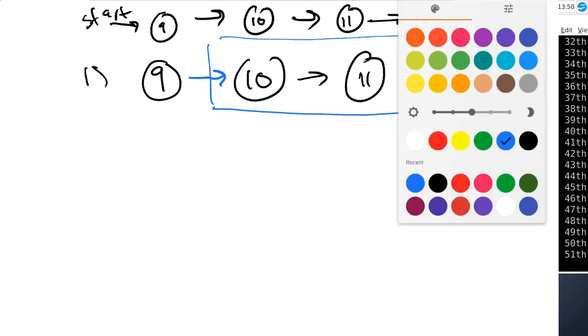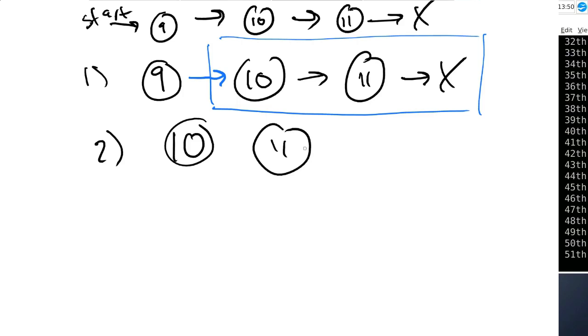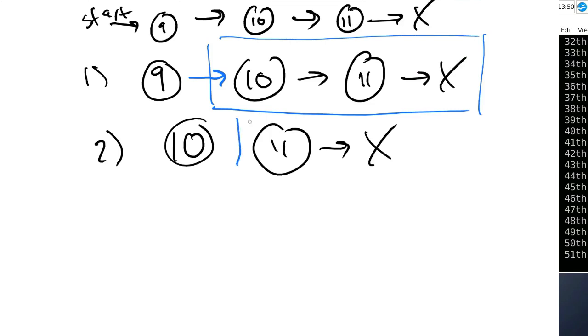So then that's going to call the second call. It's going to be calling on the 10 now, right? It's going to look at the 10, and then that's going to look at the 11, pointing to null. And so what this is doing is it's saying, it's hit the 10. The current node that's been passed in is the 10. It's calculating the length is 1 plus the length of the stuff after the node, which is the 11.